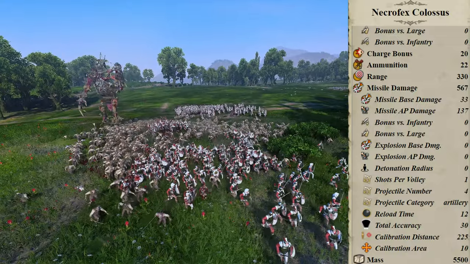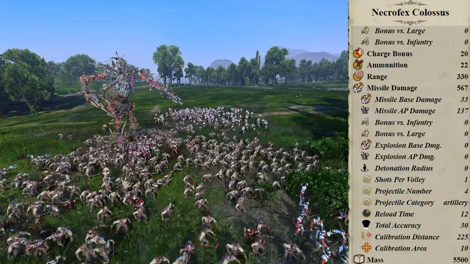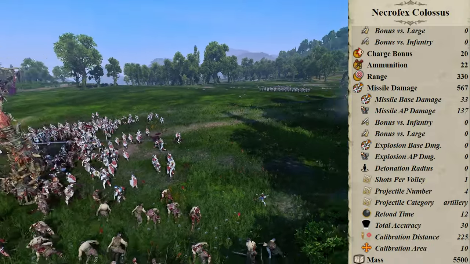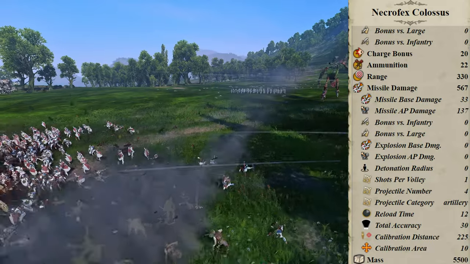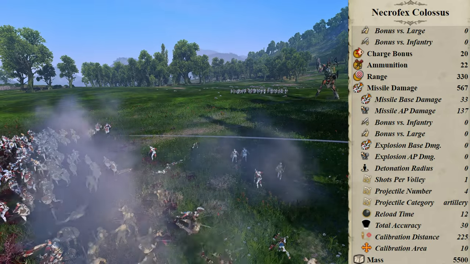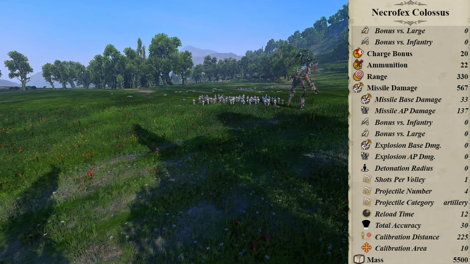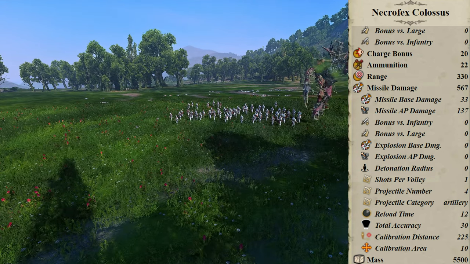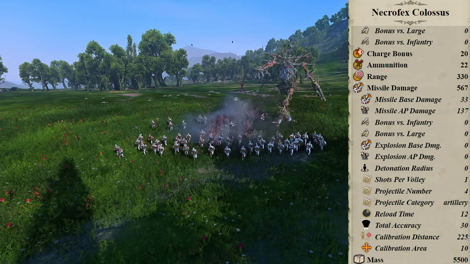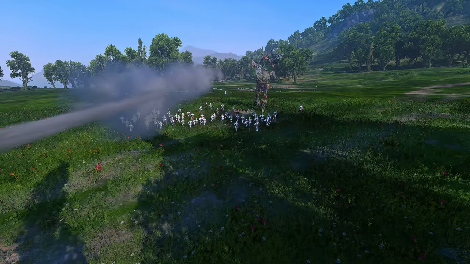Missile damage is listed as 567, with each projectile doing 33 base damage and 137 armor piercing. 137 is enough to one-shot a Chaos Warrior. This is relevant because each ranged attack fires 4 projectiles. Reload time is 12, which is far, far faster than a cannon, but total accuracy is a healthy 30. Calibration distance is 225, still well beyond normal handgun range, and calibration area is 10, so the quad shot is not pinpoint accurate. Of course, this is a siege attacker, inflicts fear and terror, and has the undead trait.